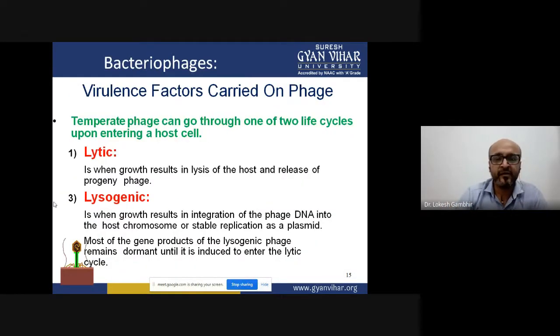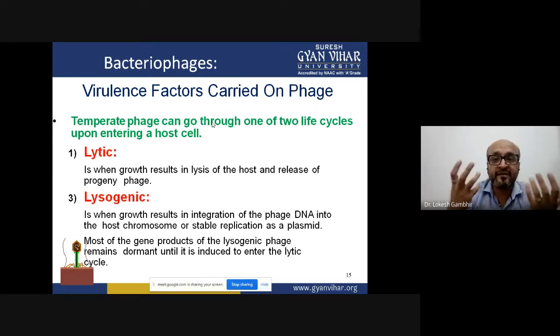So you see, when we are talking about the bacteriophages and how they replicate inside the bacteria, it follows two broad categories. One is lytic, another one is lysogenic. Lytic is simply lysis of the cell. The phage will infect, it will multiply, it will grow in number, and will cause the lysis of the host cell and will release the multiple particles to infect the other cells.